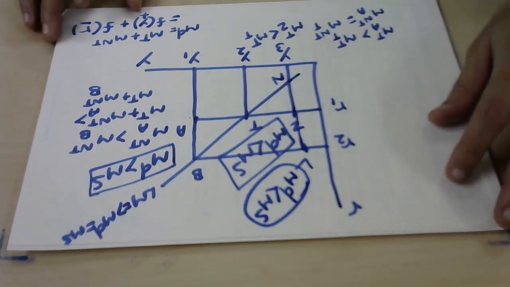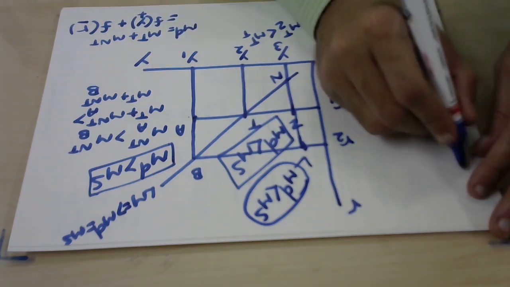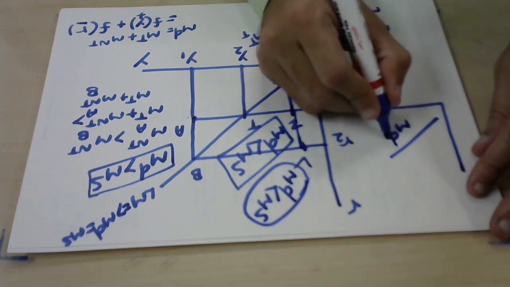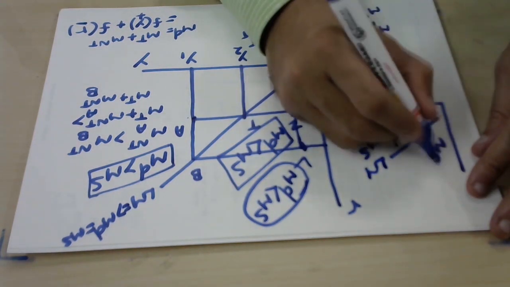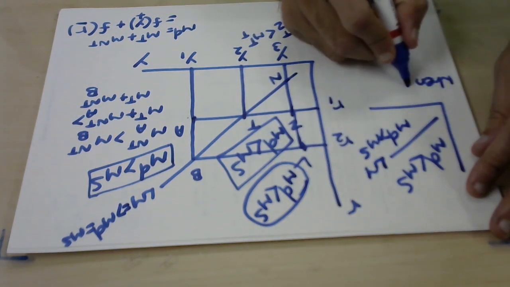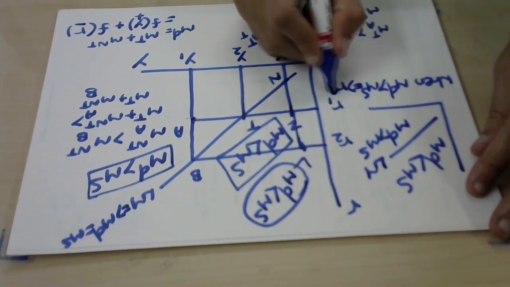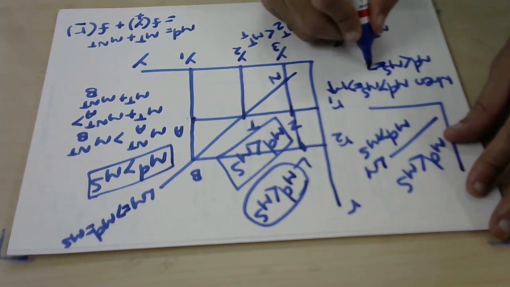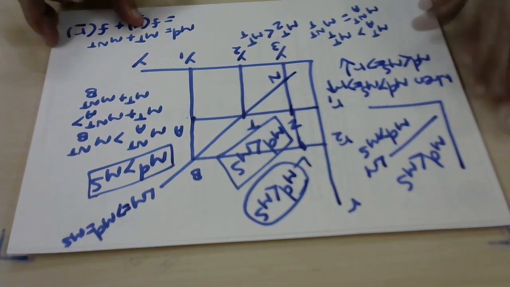So if my LM curve is like this, to the right of the LM curve I get money demand greater than MS. To the left of the LM curve I get money demand less than MS. And when money demand is greater than MS, what will happen? Interest rate will have a tendency to go up. And when money demand is less than money supply, what will happen? Interest rate will have a tendency to go down.